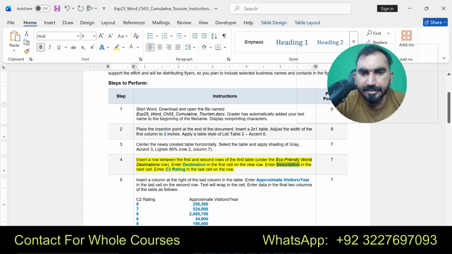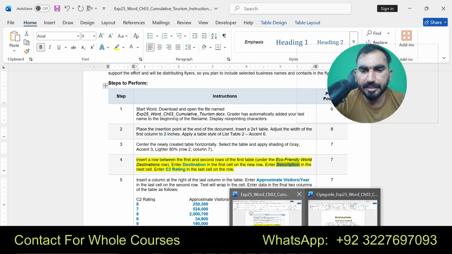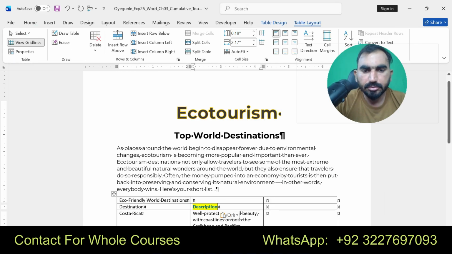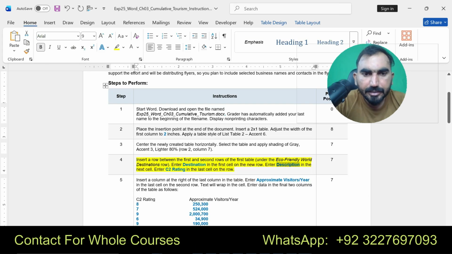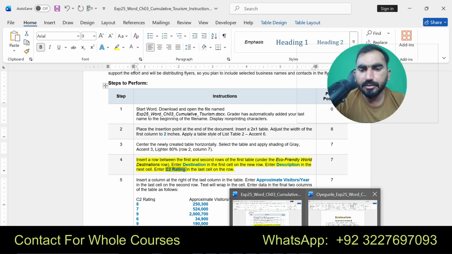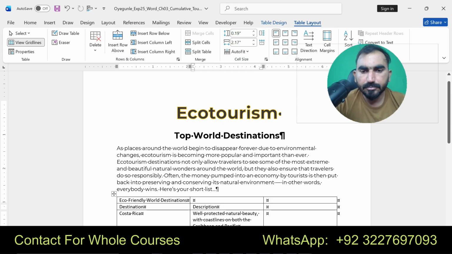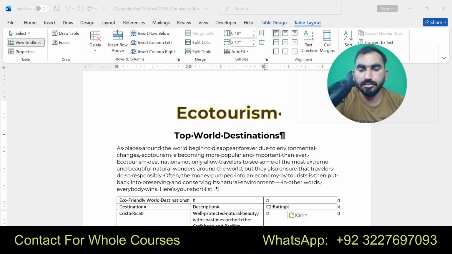In the next cell enter Description, and in the last cell enter CO2 Rating. Now I'm going to enter this one. Here you can see I have done this modification. Now I'm going to move to my next step.